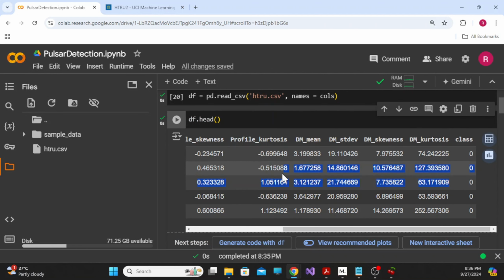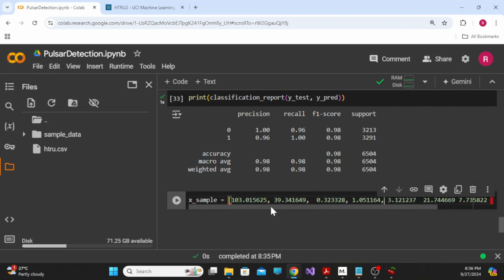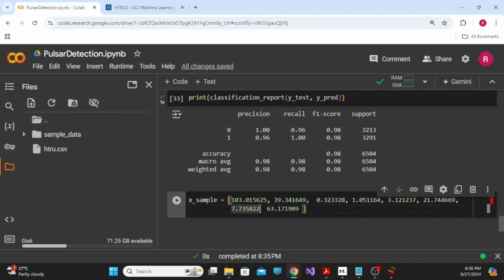Let us copy. We're gonna change the values a little bit, 4 instead of 3, and we're tampering with the values a little bit.